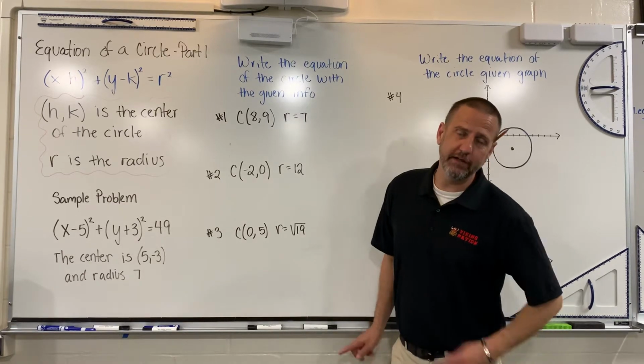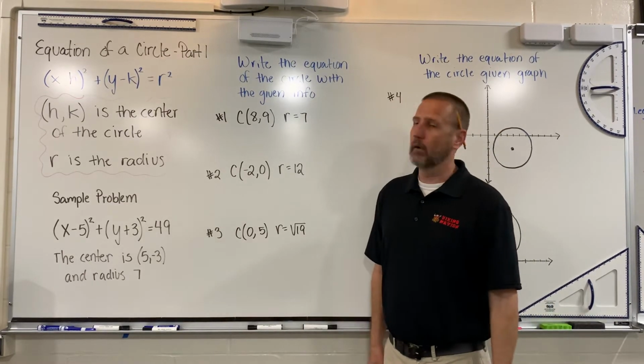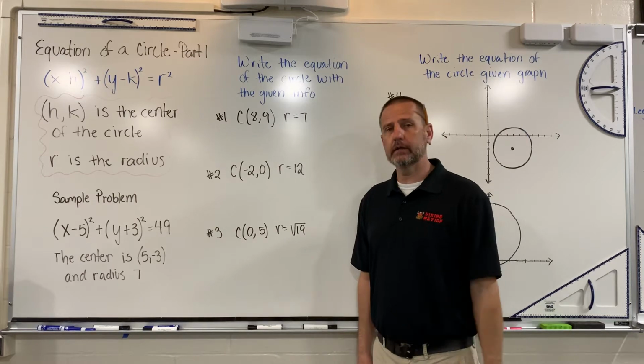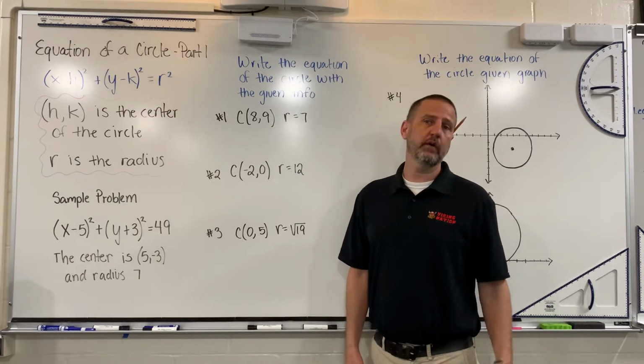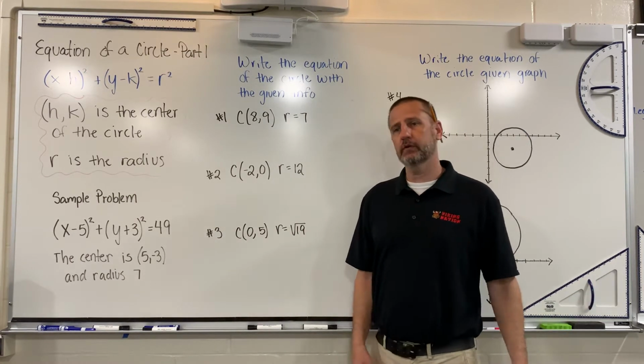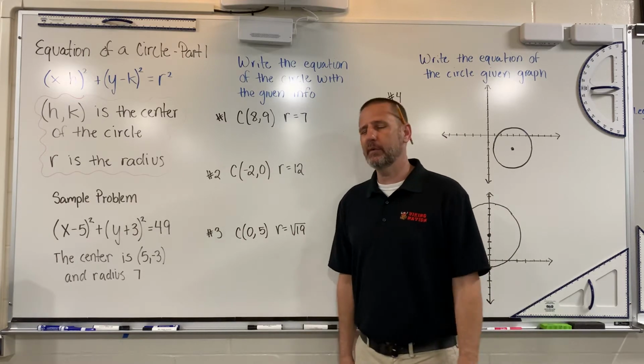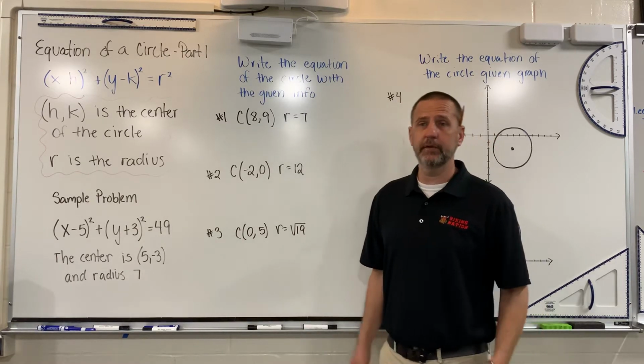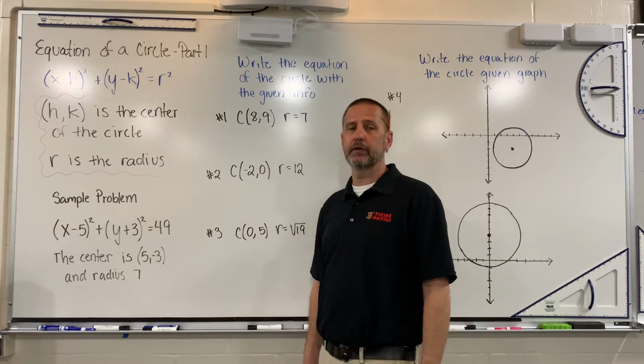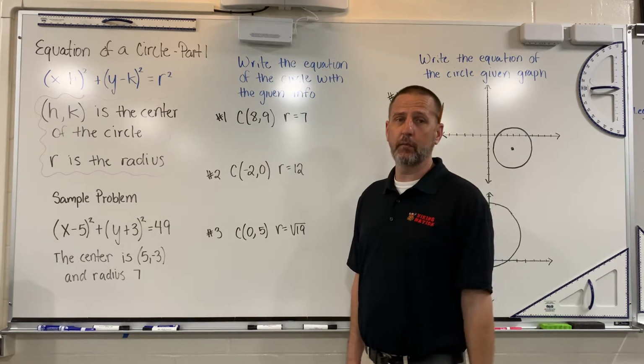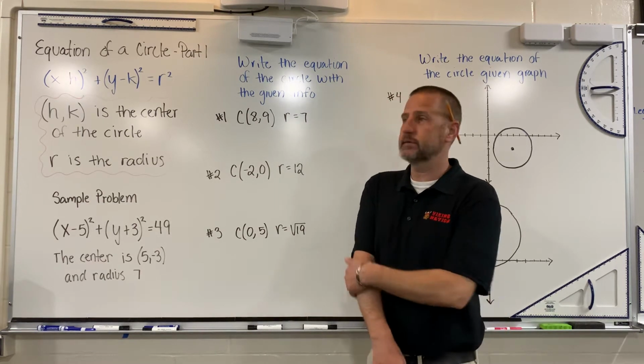Today we're going to be looking at the equation of a circle. We're going to be trying to figure out how to write the equation, given some information, and then we're also going to be looking at a diagram of a circle and writing the equation. This is going to be a two-part, maybe even three-part video because we have three different things that we look at with the equation of circles. So this is part one, just the basics of how to write the equation of a circle.